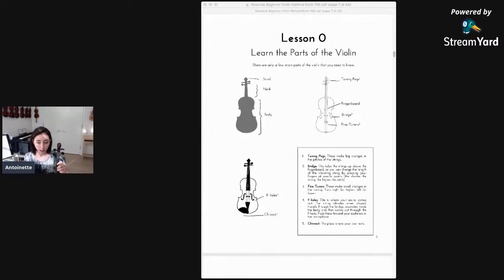We're just going over the parts of the violin for anyone who has never touched the violin before. If you have touched it, you probably know most of the things I'm going to be saying in this brief lesson. But maybe you learn a fact or two, you know? Because I do like to explain how things work as well.